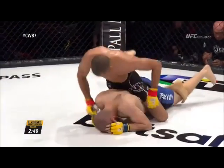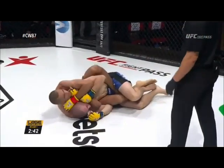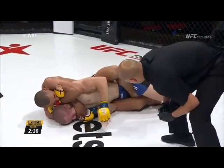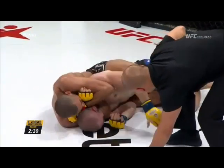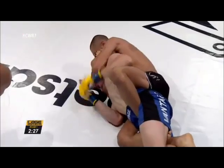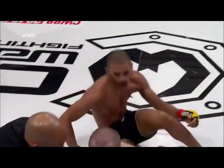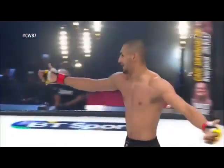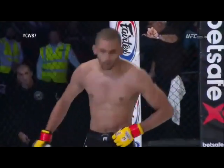Big punches there from Aidan Lee — Klein didn't like that shot. He's going to have to do something to free himself because it's such a dominant position. Aidan Lee sinks the choke in — it's not under the chin, it's just across the jaw. But he can get a lot of pressure through the hips here. Rich Mitchell's checking. Incredibly painful hold, and there's the submission. That looked an entirely unpleasant position to be in. The pressure and the power he could put through that position when he engaged the body triangle really started cranking the neck as well. He wasn't around the carotids — he didn't have a full bite of the neck — but he didn't need it. What a squeeze.